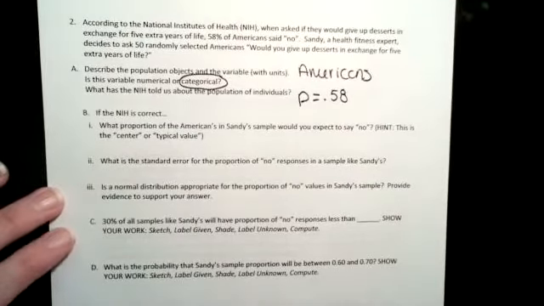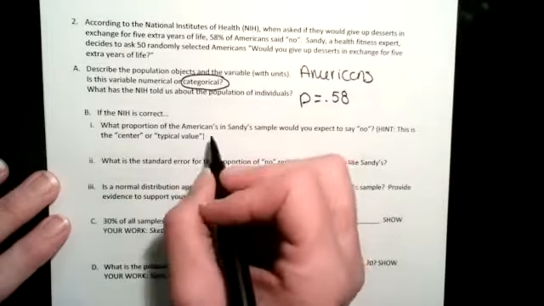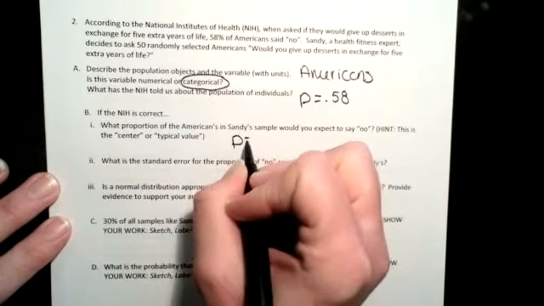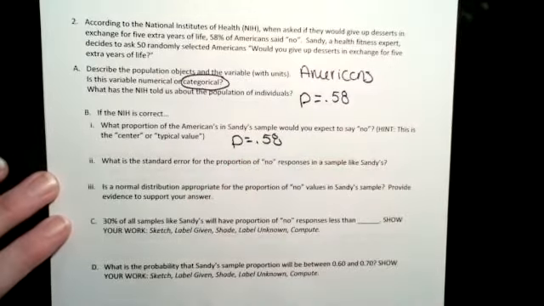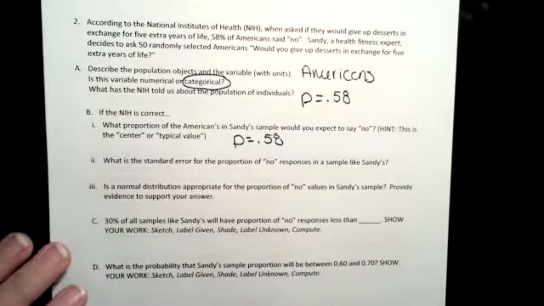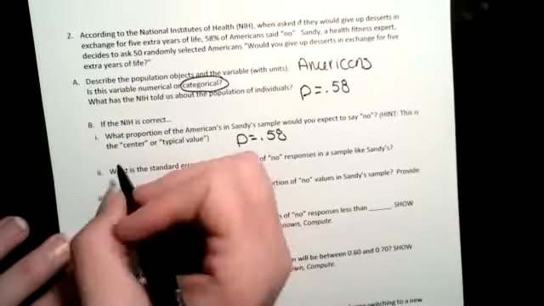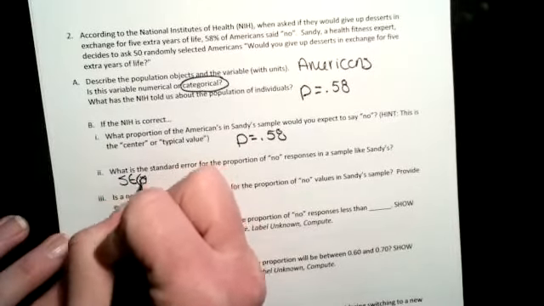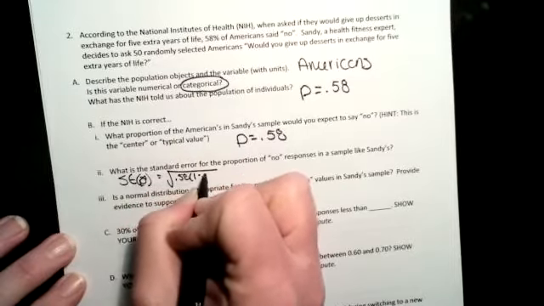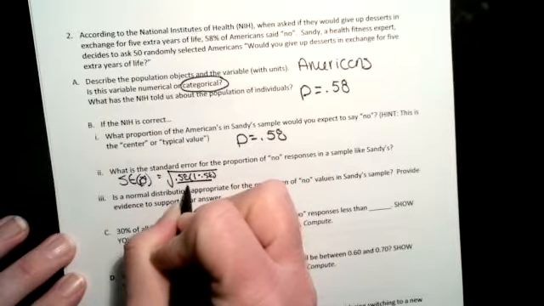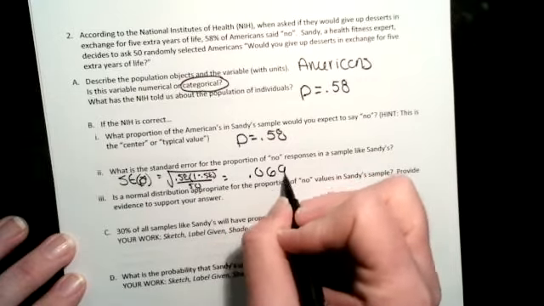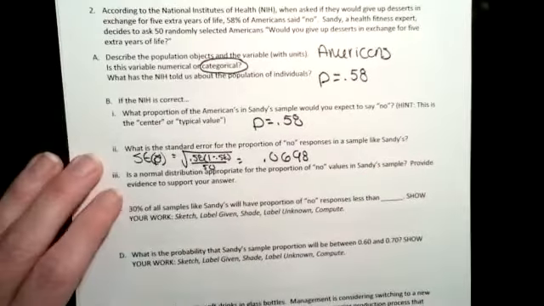So this is kind of looking like we're talking about a sampling distribution, and I bet we are. So here, this would be my center, 0.58, because that's all I have. Right? So what is the standard error of the proportion of no responses in the sample? This would be my standard error of p hats, and I have the square root of 0.58 times 1 minus 0.58. Sorry, I was trying to squeeze this in here. And my sample size we said was 50. So here I get 0.0698. I'm going to leave that in 4 decimal places for now.